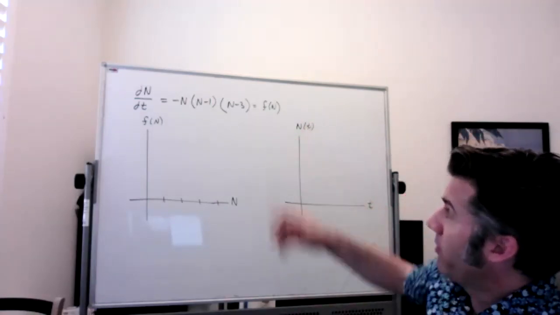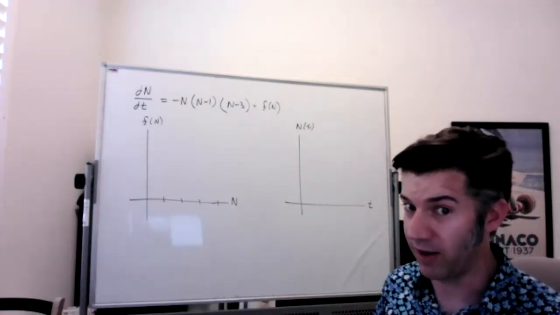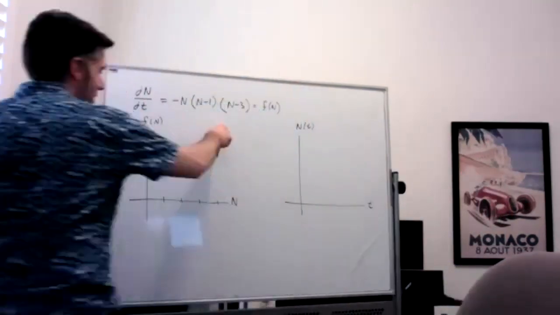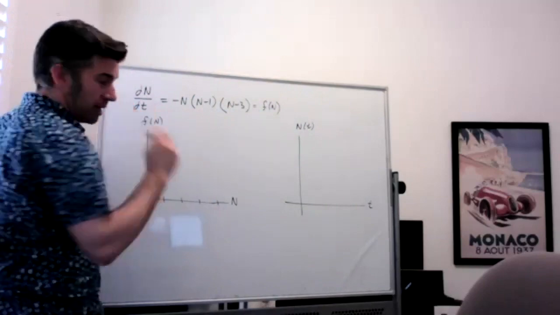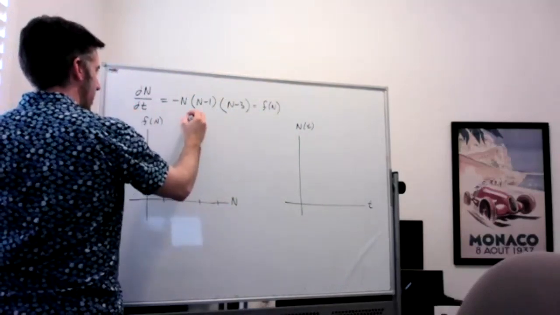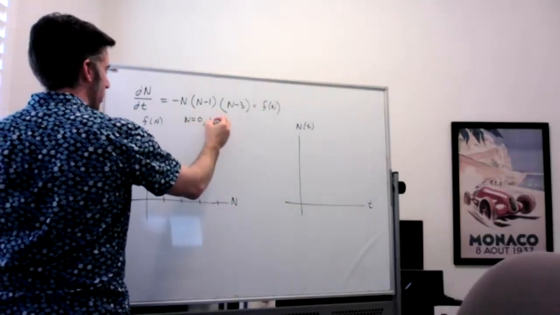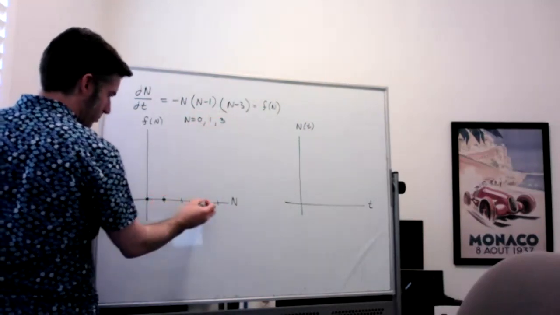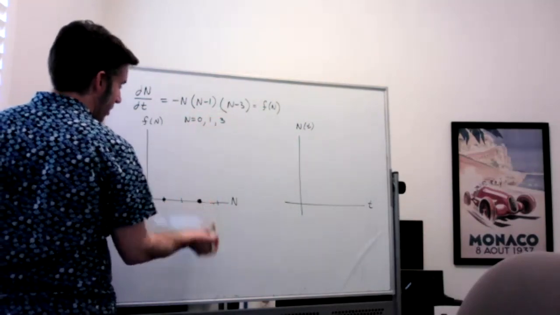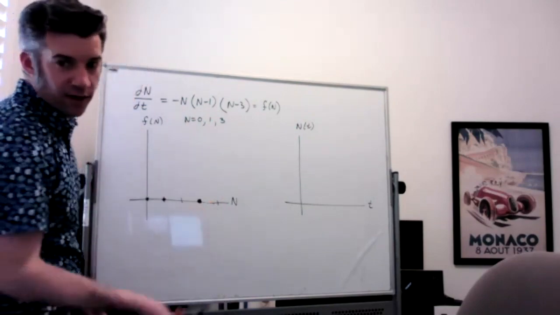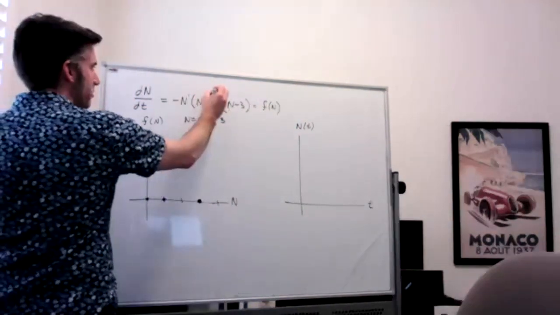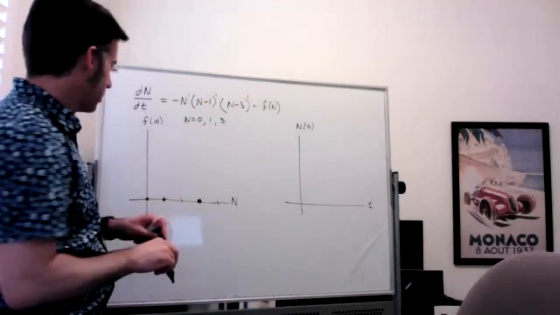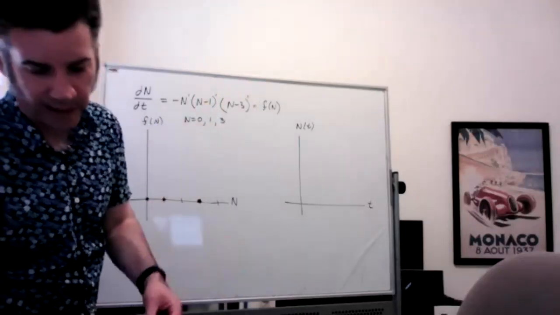So I want to graph this thing. I don't really want to do a great job of graphing, I just want to do a fine job. I know that my intercepts are n equals 0, n equals 1, n equals 3. And since they all have an exponent of 1, each of these is going to cross the horizontal axis.